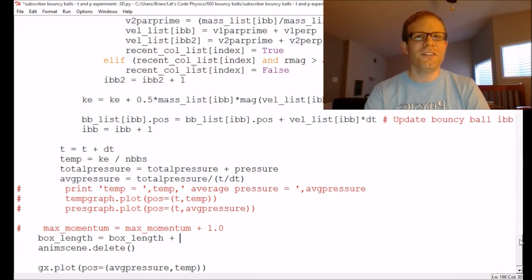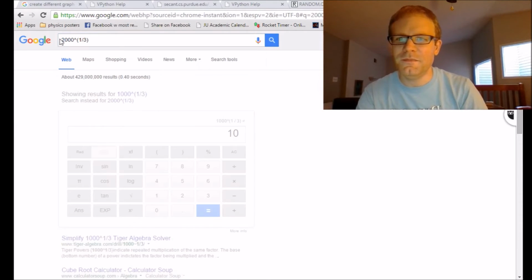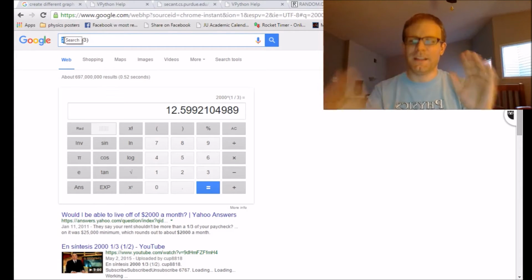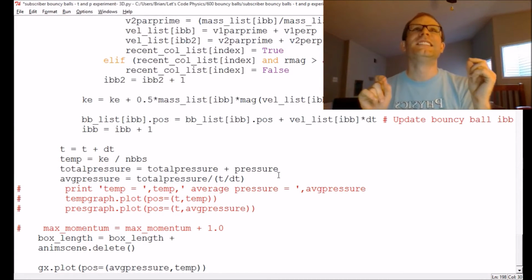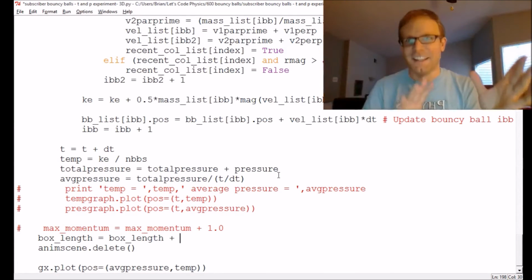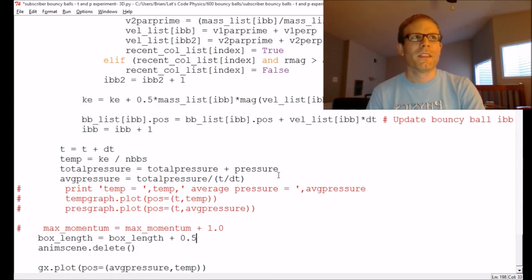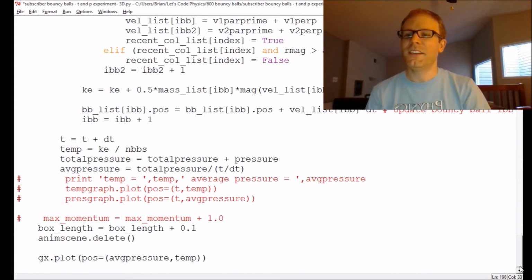Okay, let's increase that to maybe 2,000. Tell you what, let's just make it from 8 to 13. Let's forget this cube rooting business. Let's go from 8 to 13, 8, 9, 10, 11, 12, 13, yeah. I'm so indecisive. Let's go from 8 to 16, because then we're doubling it. We'll go from 8 to 16 in units of a half. That'll give me 16 data points. That's not a lot of data points, Brian. Let's go in units of 0.1. There we go. So we are increasing our box length in units of 0.1.